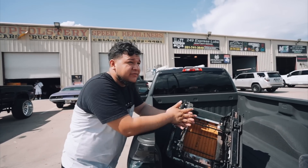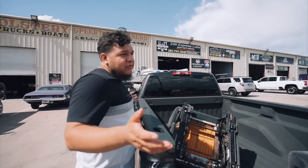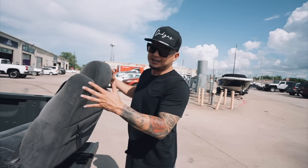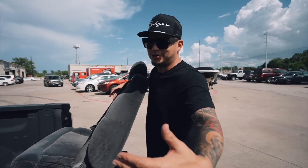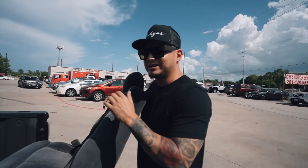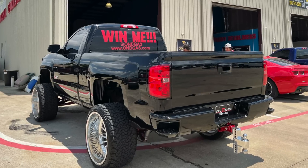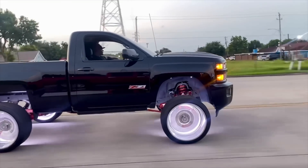The panels are charcoal — kind of a dark blue-charcoal color. If we go black it's going to stand out, so we can go back to the factory color to match the plastic and trim so it blends in. The center console is getting added just like on that other truck, and they are wrapping it. The seat is actually a charcoal gray — if we do black seats and the center console and door panels stay charcoal, it's not going to flow. You've got to match everything to look nice.